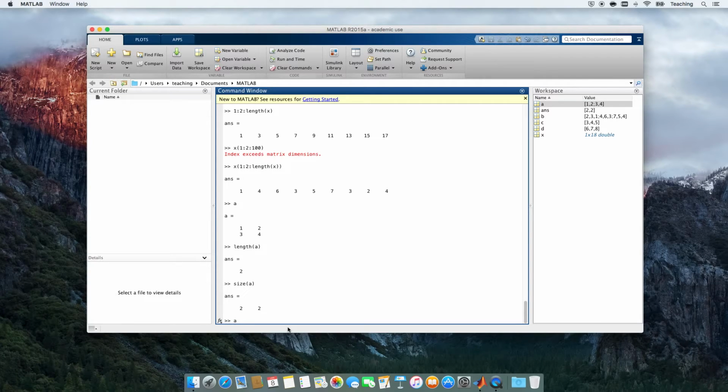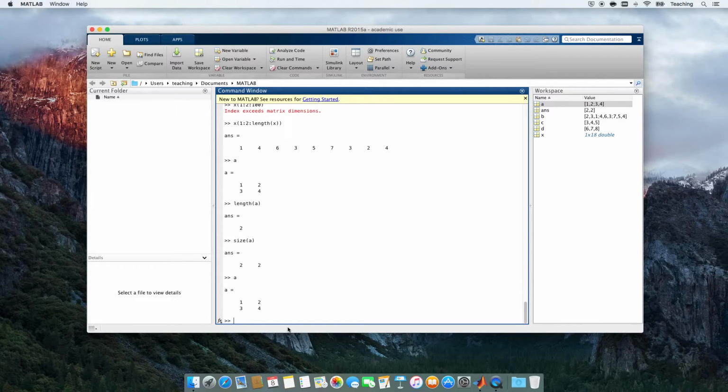So we'll look back at that matrix A again. This is where things can get a little bit confusing, because let's say I want to extract out the top right element of that matrix A. Well, we might expect that that would be A(1,2). Perhaps I should have chosen a slightly different number. Let's redefine A, so we'll call it [5 7; 4 3]. Try that. And if I do the top right element, which is the first row and the second column, then it returns 7, as I would expect.